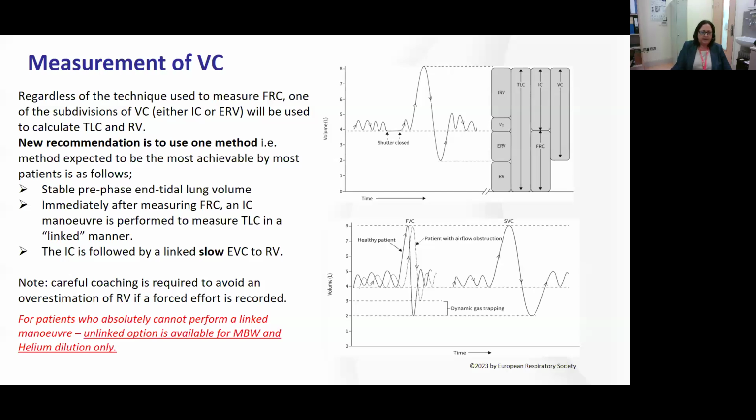With that in mind, this task force reviewed what were the significant differences between the preferred method and the alternative method, keeping in mind that we still require a repeatable measurement of vital capacity. We reviewed the literature, and what we discovered was that in all the publications, there were slight differences between the preferred method and the alternative method. However, they were not statistically significant.